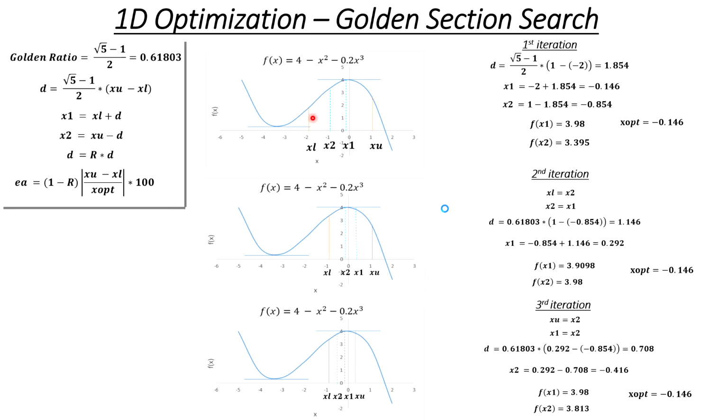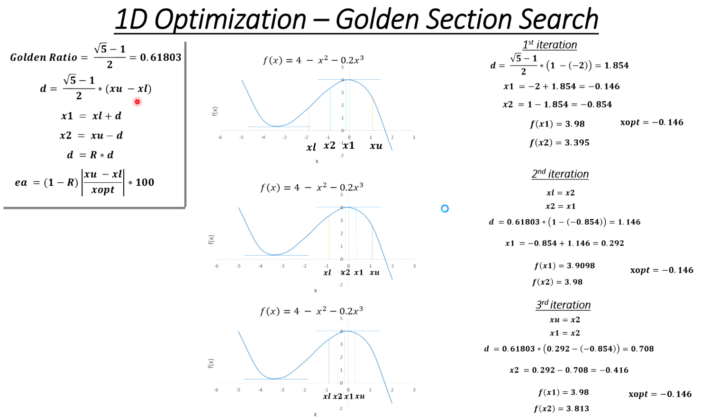And if you look at the first iteration, for example, you're going to find that much like with the bisection and false position, we're going to be bracketing the root. In this case, I'm going to be using a lower limit of -2 and an upper limit of 1. And if you look into this section here between the upper limit and lower limit, you can find that I have x1 and x2. And these are analogous to the estimate, the root estimate that we got for the bisection of false position. But in this case, we're getting 2, x1 and x2.